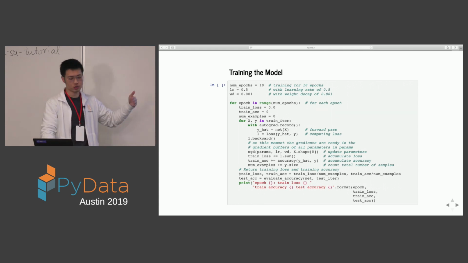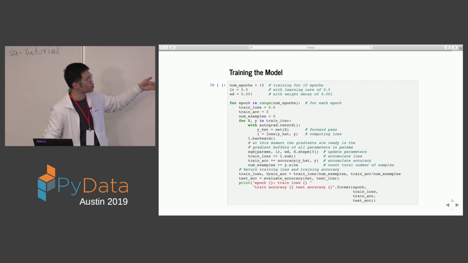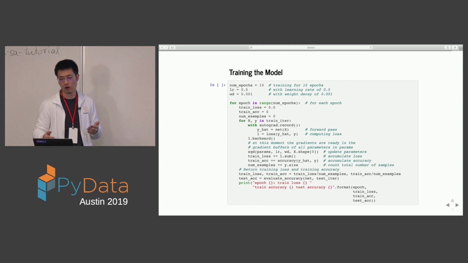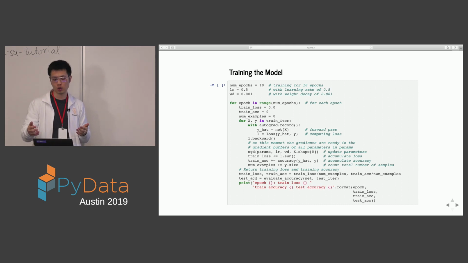After each epoch of training, we also want to evaluate our model on the test data set, the data that it has not seen yet, so that we know how well it's going to do when it's put in the wild. So we're printing out those values.